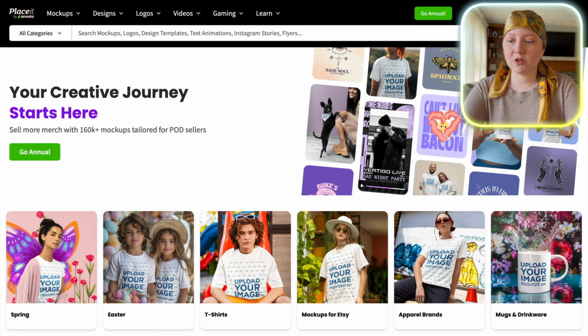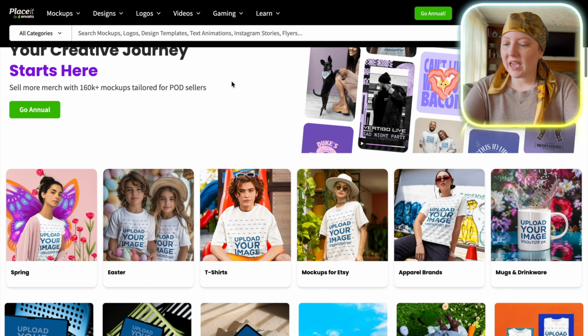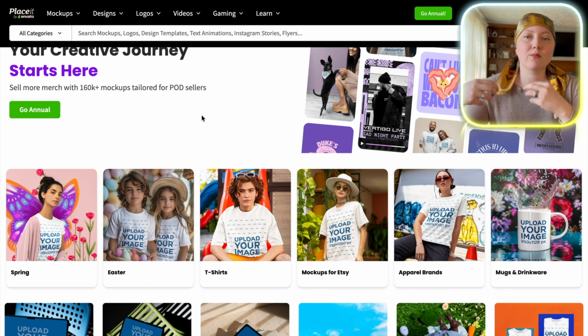But in the meantime, I'd like to take this as an opportunity to work on my mock-up photo, which probably, besides the title and sometimes the design, is the most important thing you could do: make a good mock-up photo. So we're going to go over to a site called Placeit, and Placeit has a bunch of different print on demand tools.